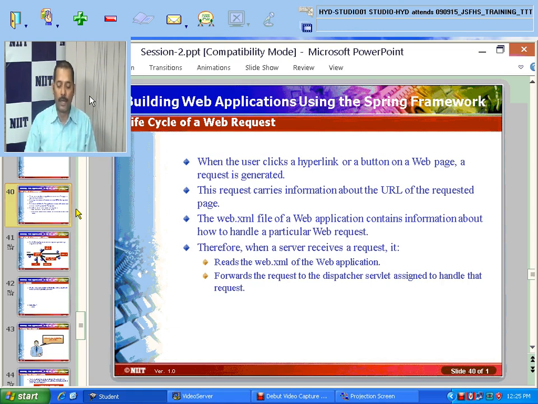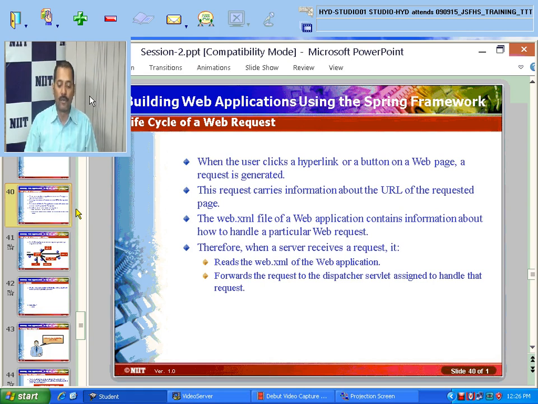The web.xml file of the web application contains the information about how to handle a particular web request. So in your web.xml file it will contain the information, and this is the first file which has to be executed. The first time it executes, the redirect.jsp page will be loaded. Other than that, if any request is of .htm type, then it will automatically be redirected to the dispatcher servlet, and in the dispatcher servlet it will take care of which particular view page it has to go for.